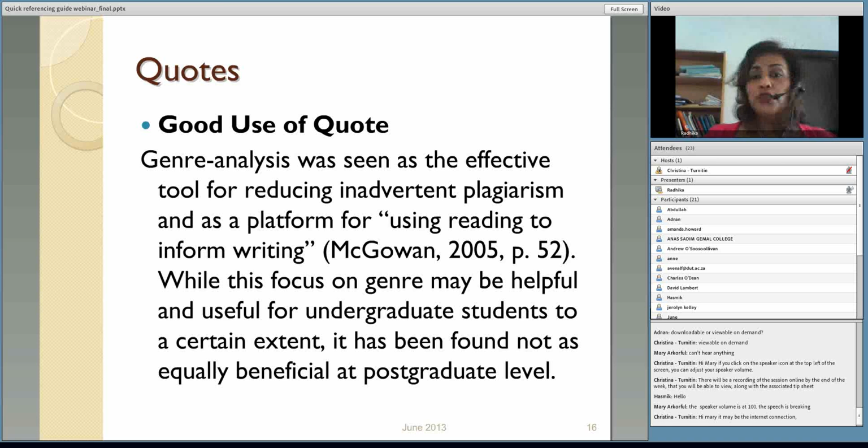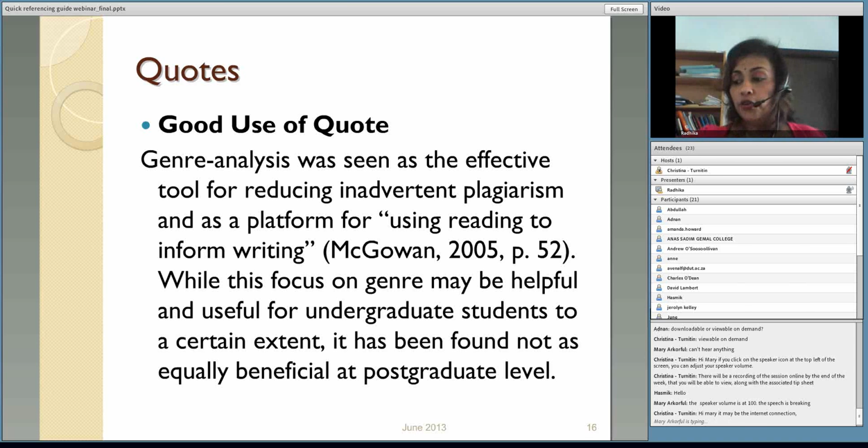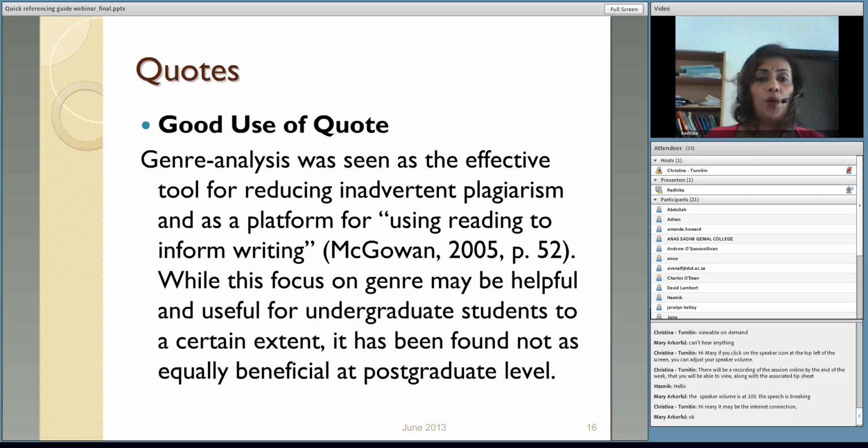What you also need to include, as I said earlier, is a good use of quote. So give them a good example of a quote, and you can see here that there needs to be some sort of introduction to the quote, followed by the quote, and then the citation. Here I'm using a Harvard system, so the page needs to be given, and then there is a comment about the quote as well, because many students tend to feel that once they put a quote in, once they put exact words in, they speak for themselves. I don't have to say anything about it. That's it. They have said it, and I can move on.